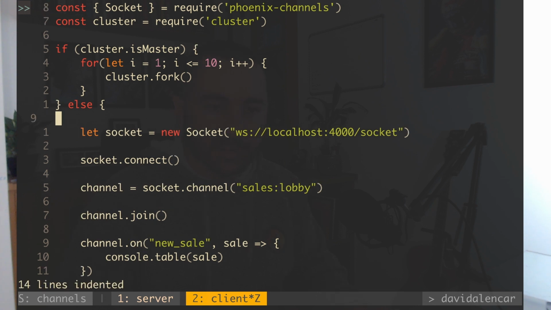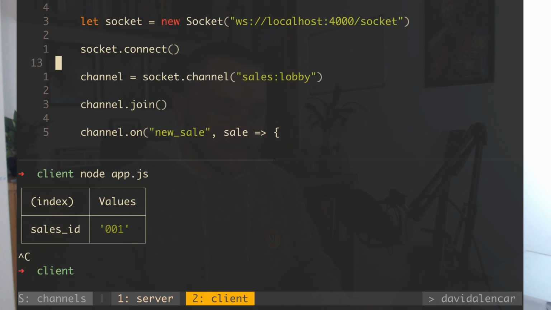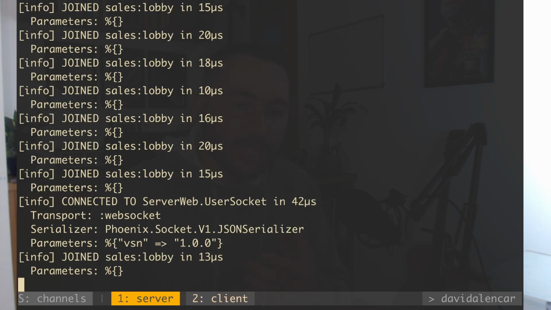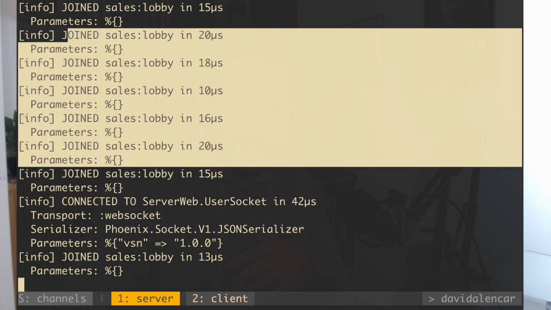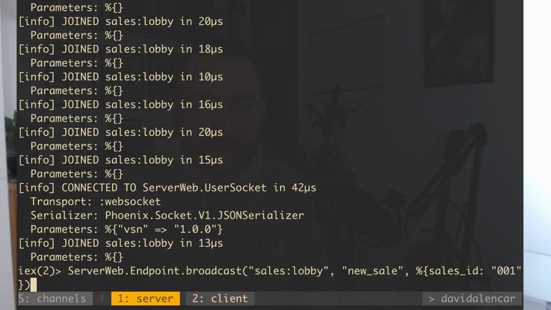Alright, now it's great. I will connect again, and now in my server application, we can verify that I have several messages showing that I have a lot of clients connected to my server.